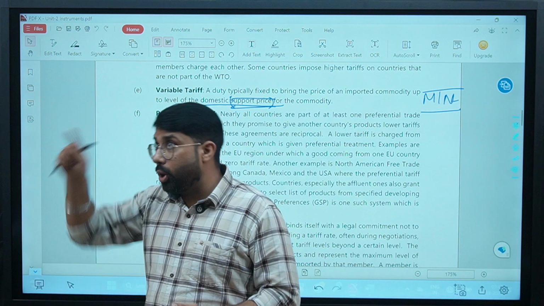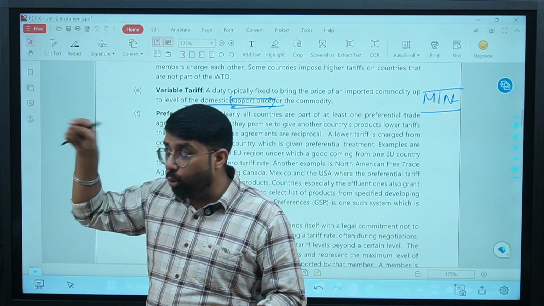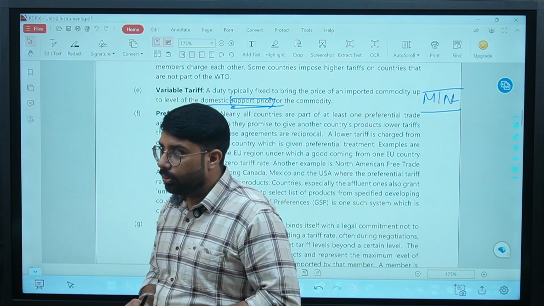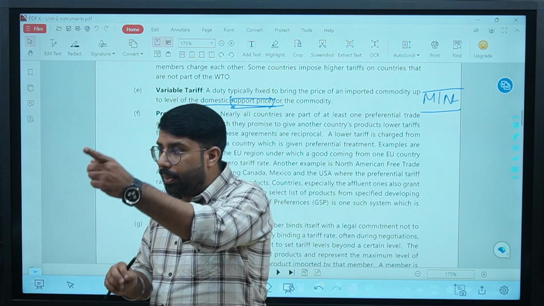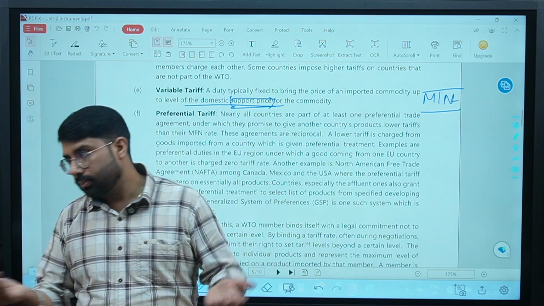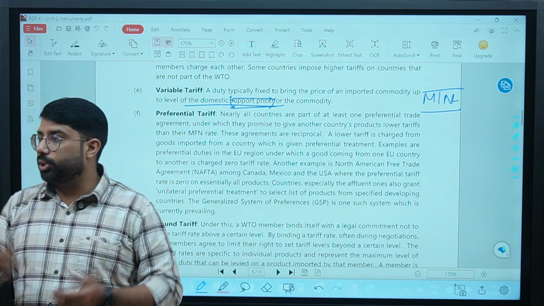Because I know why you are buying the goods from outside, so that you pay less money there and make more profits here. Then what about my people? What will they do? I have to protect them also, no? For 3 people, I cannot put these 4 people at risk. That is the reason I am charging taxes from them, and to make the competition fair.